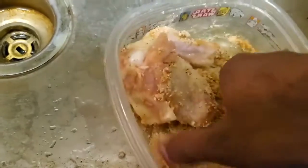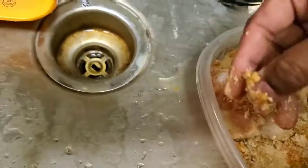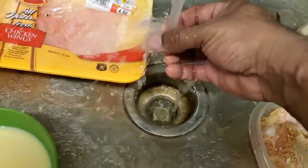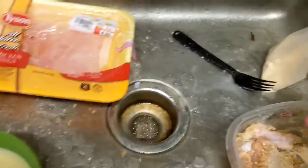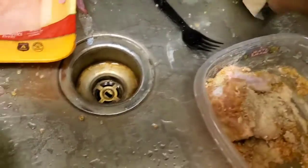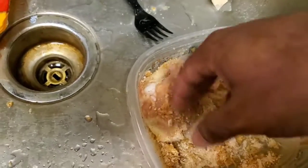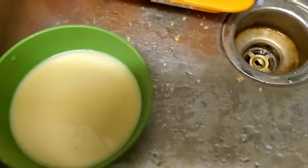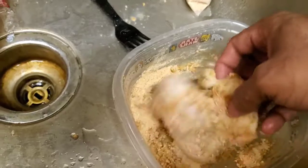Kind of interesting, made my first ever air fried chicken. Just a little bit, not too much. Sorry for my one-handed approach. That's my egg batter. I just cracked two eggs. So sorry, I'm all over the place.